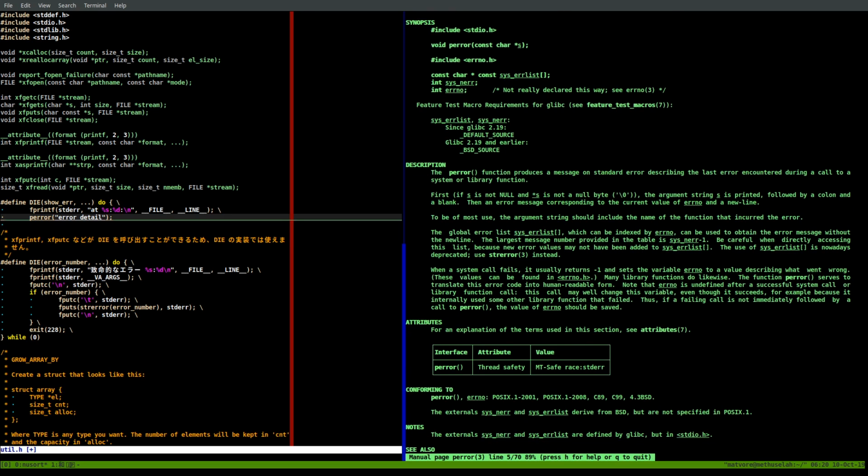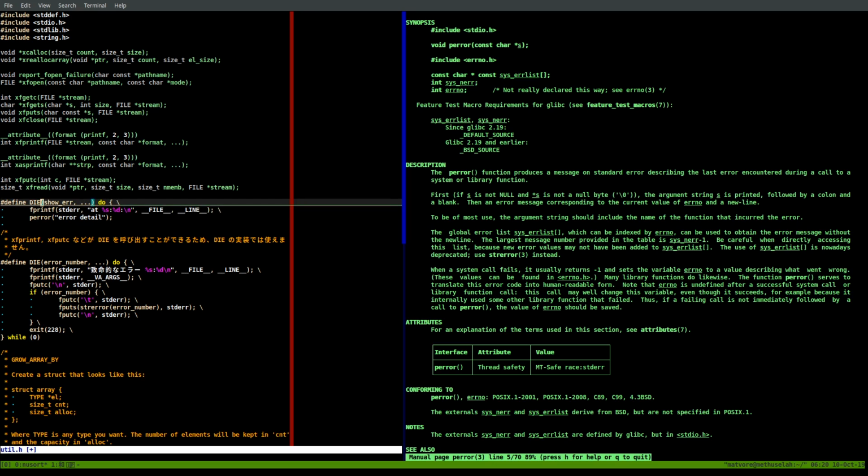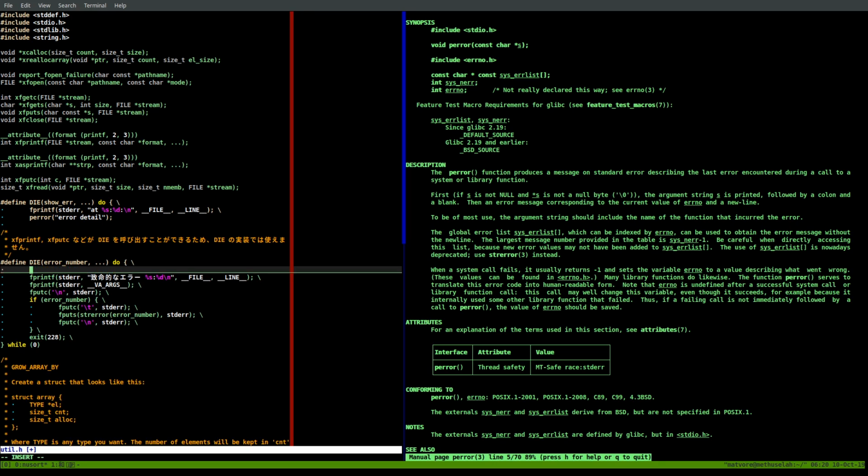Now, of course, I guess we could just set errno ourselves. Yeah, I think I do want to use perror, because I don't want to have to deal with anything really complicated here. The only drawback is that it won't be all that well formatted, as well as it could be. Let's see, delete this.